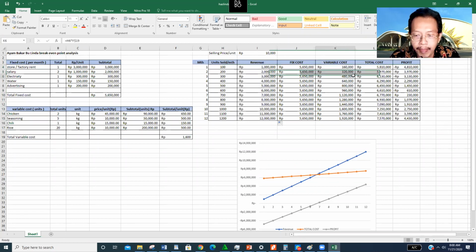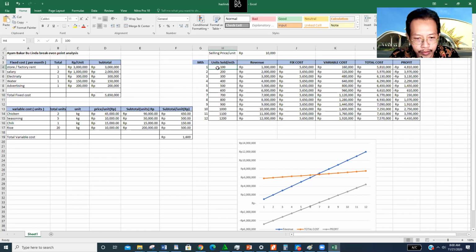For the fixed cost, it's always the same. That's why it's using a dollar sign here, $D$10, meaning that the fixed cost is always this number. It wouldn't change. Here it's always D10. This one is not correct because you're just using D10. It should be $D$10. So if you drag down, it won't go down with it, but it'll still be at D10. And then for the variable cost, it's H4 times F19.